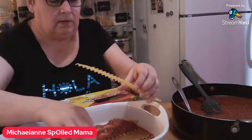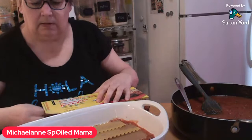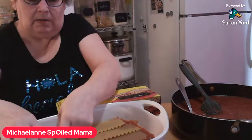I need to get an actual lasagna pan because my other ones are just a little off here. I'm going to have to break one, but put across the end there. A little more. My boys love lasagna. I don't make it that often.